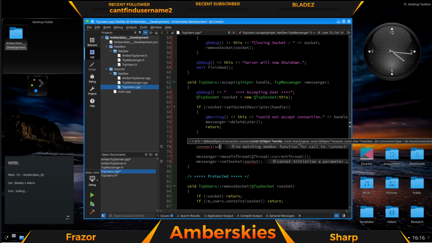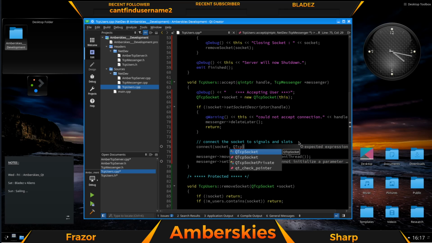Socket. And it's going to be QTcpSocket. So it's got to come from QTcpSocket set socket. We'll see.